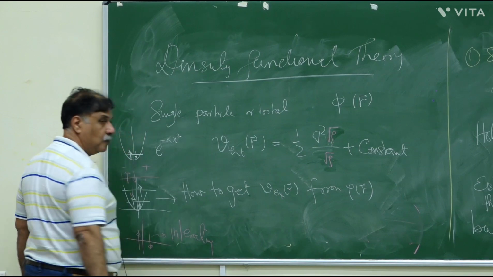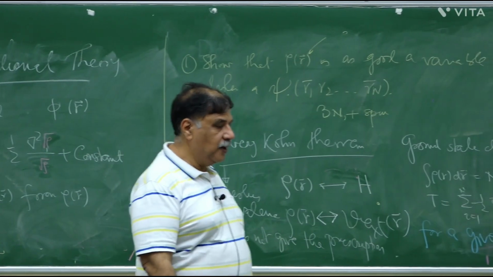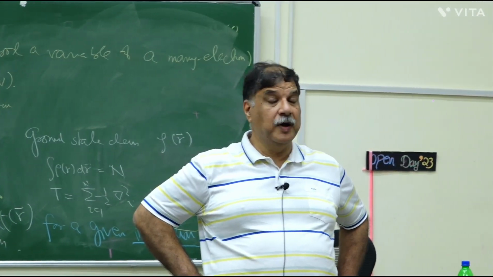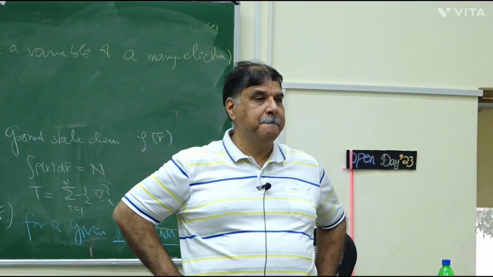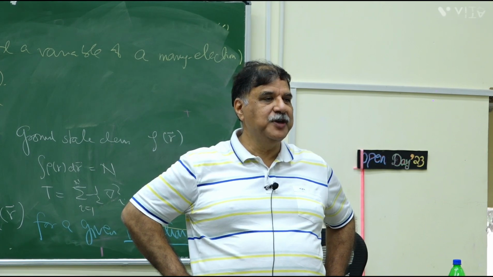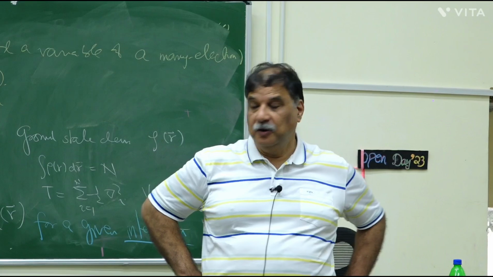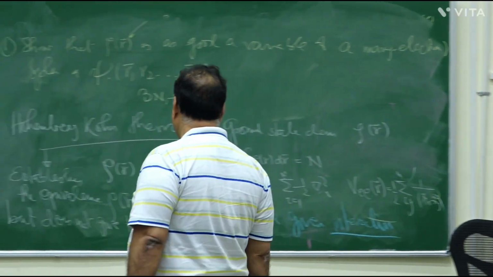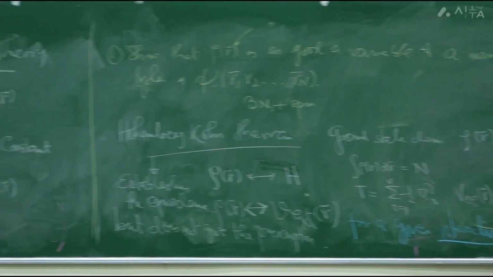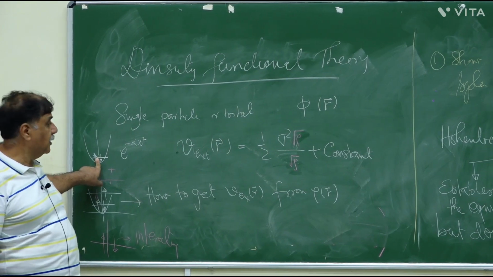By varying the rho r until we get the minimum energy. No, you vary rho r and what do you do? To get the external potential. No, I want to get the external potential from the density. Minimum energy, we get the minimum energy. You don't know the Hamiltonian. That's what I'm trying to get. Although I have given this statement that the Hohenberg-Kohn theorem says that this happens, the description is not there. In the single particle case, or two particle interacting case, non-interacting case, it is there. I can do this.